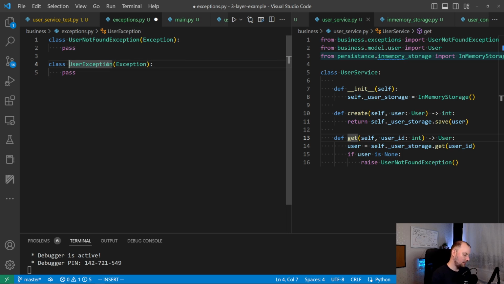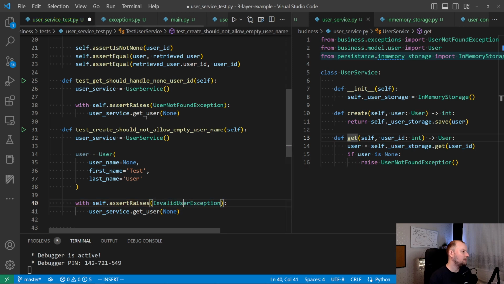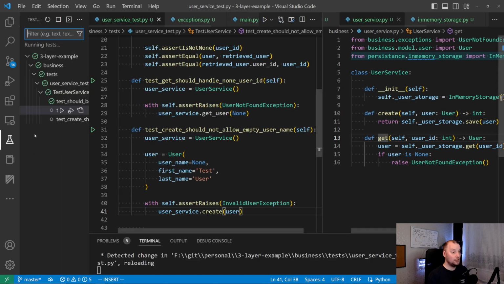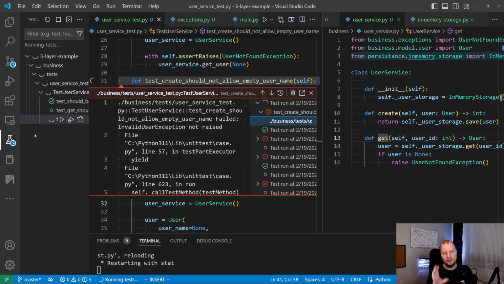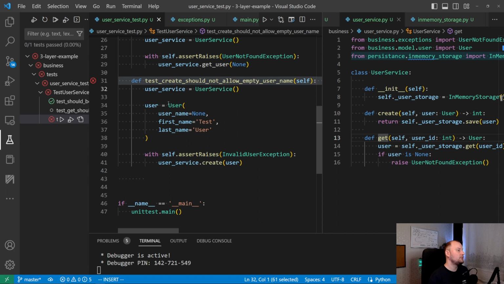It is invalid user exception. Good. Going to add this here, and we are creating user. Now let's run the test. It should fail because we are allowing creating empty. So it's complaining invalid user exception not raised because we are allowing empty username.